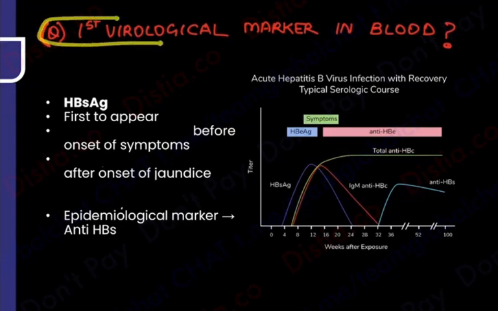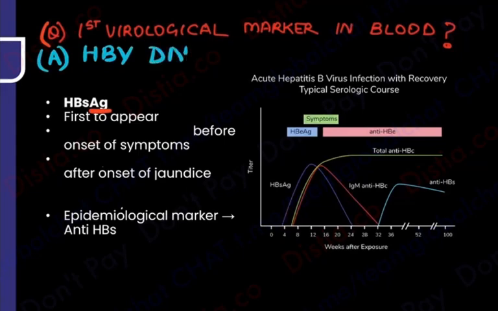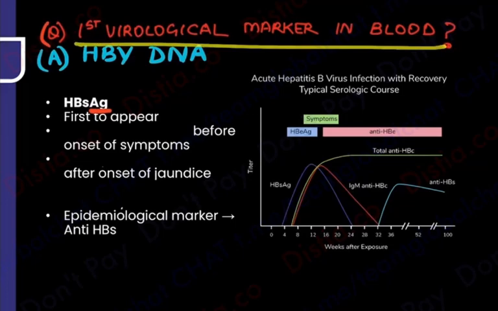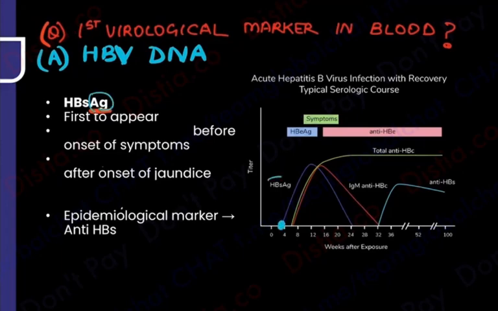The first virological marker that comes out in the blood, and everyone jumps to the answer of hepatitis B surface antigen, because that is what I saw, ma'am. But no, I did not ask you the first antigen to come in the blood. I asked you what is the first marker to come in the blood, and that is the DNA. If HBV DNA is there in the option and they ask you which is the first marker to come in the blood, HBV DNA, of course. But if they ask you the first antigen to come into the blood, yes, I can see that it is the hepatitis B surface antigen, and I need to correlate that with the help of symptoms.